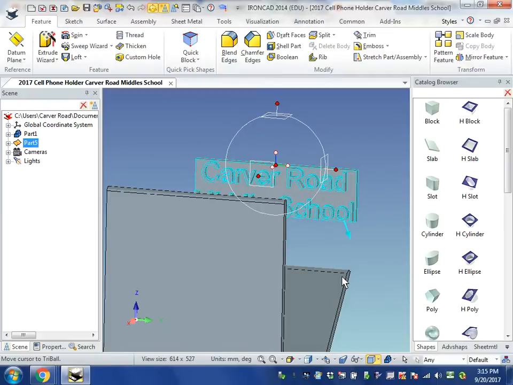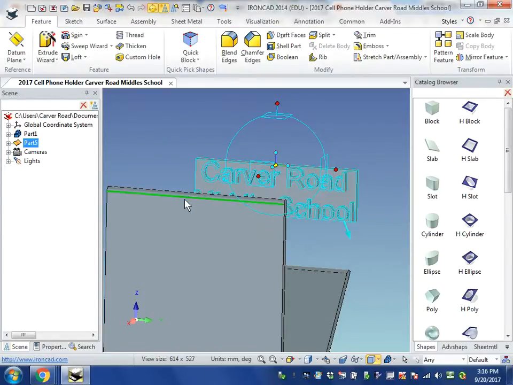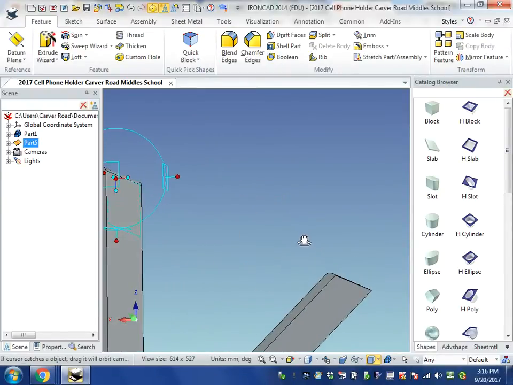So we're going to push the spacebar again, and we're going to make the tri-ball so that when we move the tri-ball, the whole part comes with it. With the tri-ball blue, we're going to right click and say to midpoint. And now if I say to midpoint edge and I click on this edge, you'll see that it brings our letters, and our letters are now perfectly centered on our part.